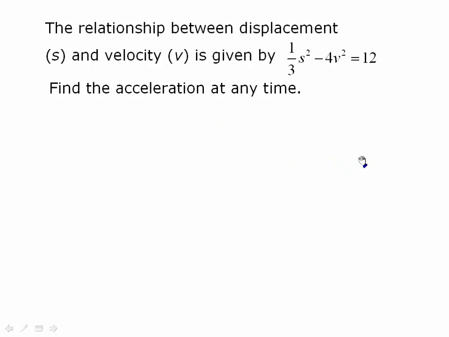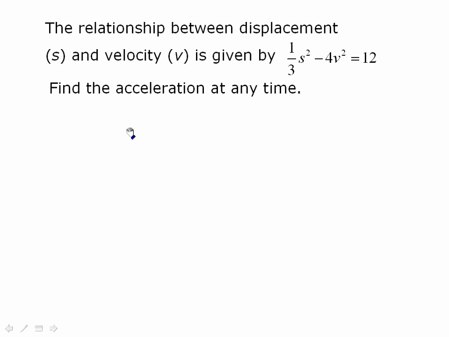Next question is interesting. A very unusual type of application, or uncommon, I guess. The relationship between displacement and velocity is given by this particular formula. Now this is an odd one, partly because normally displacement and velocity wouldn't be organized in an equation this way. Usually you think of velocity as being the derivative of the position function or displacement function, which is correct. So this is a little bit different, and it's more of a question of dealing with the math rather than thinking of it as being a regular, normal application.